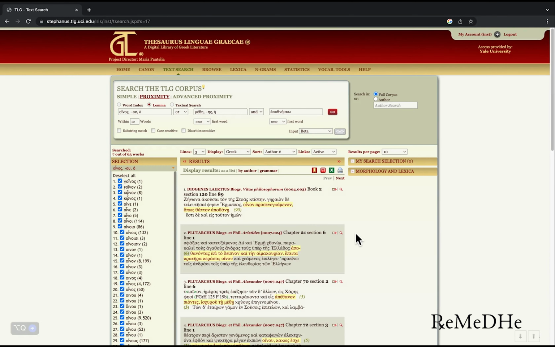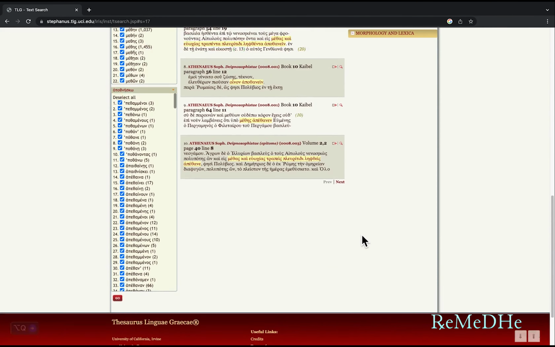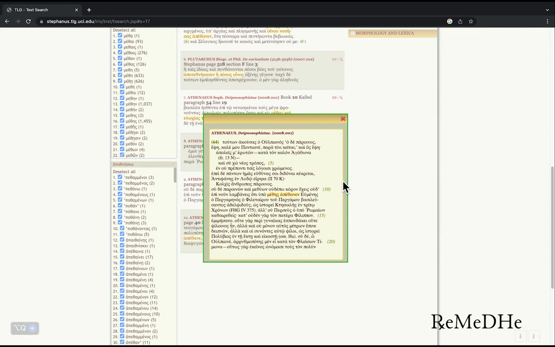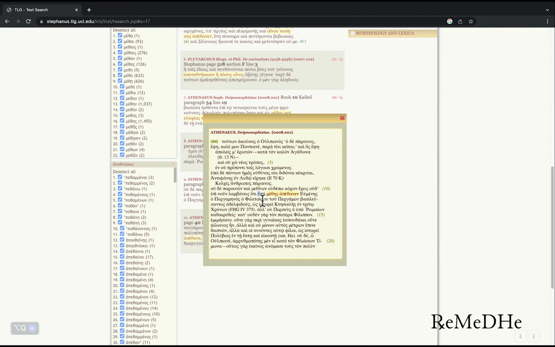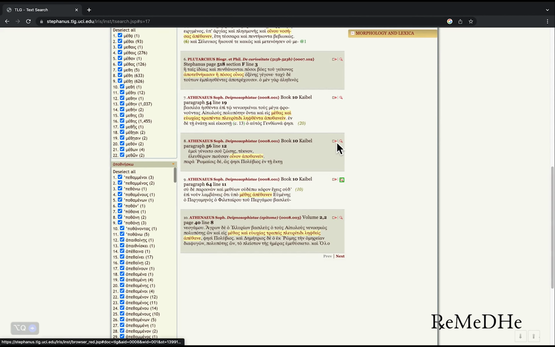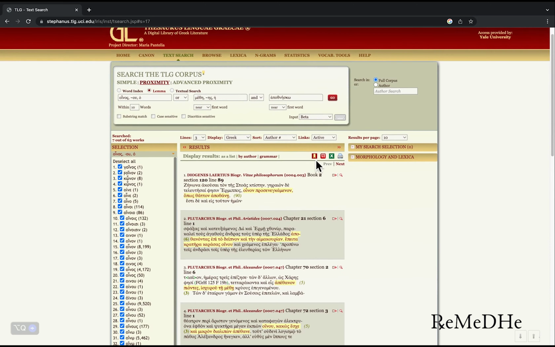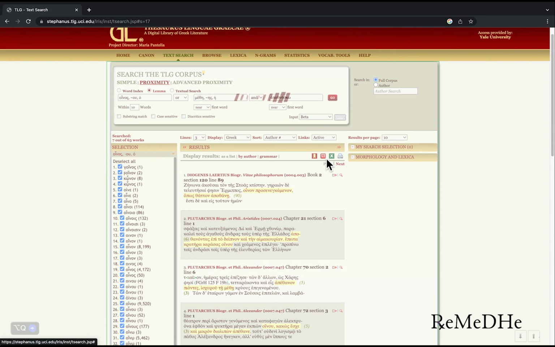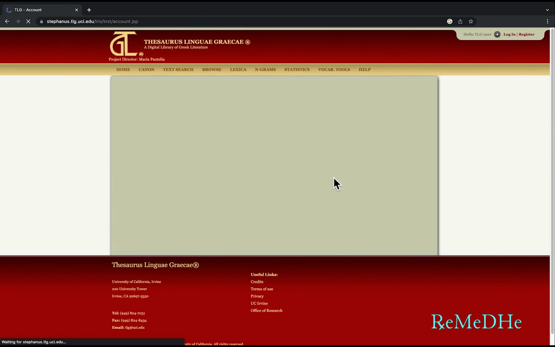I would use the lemmata option here. So just scrolling down here, we see, for example, Eumenes, king of Pergamon, who died of drunkenness. So we have icons here that are helpful. Here's a bibliographical tool. We are able to save results, export them to a spreadsheet, or print the results. So this is really interesting for me. I will just save it for now.